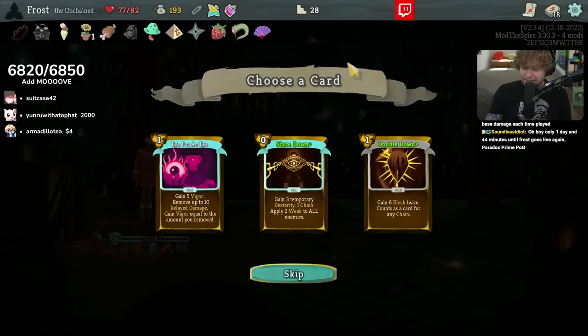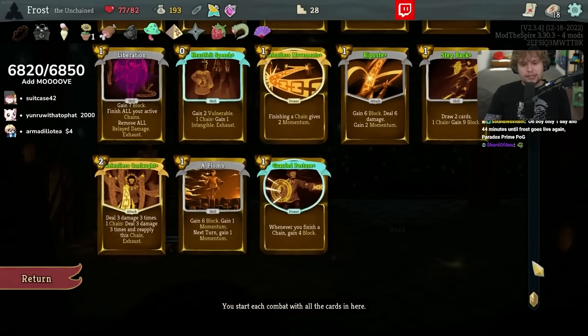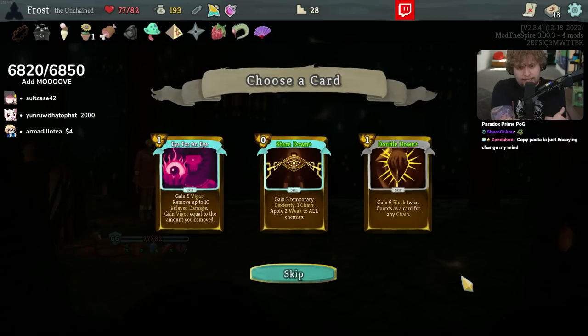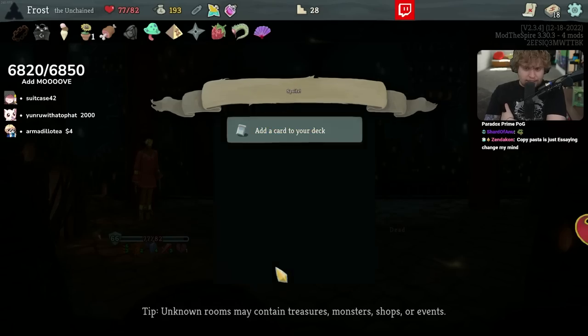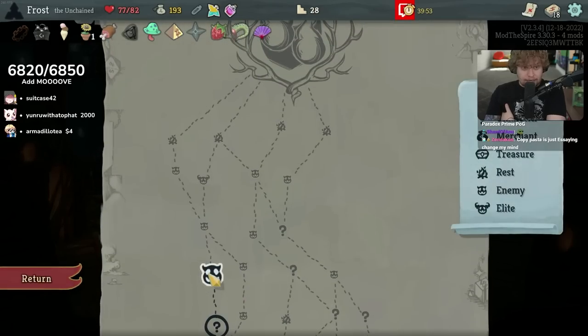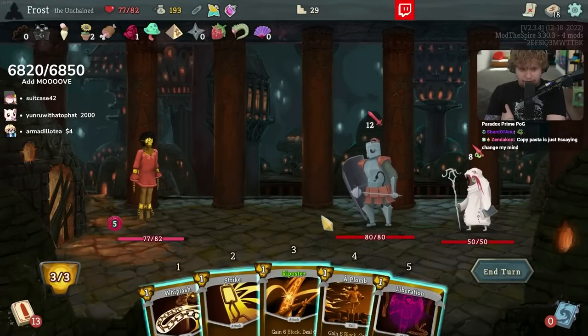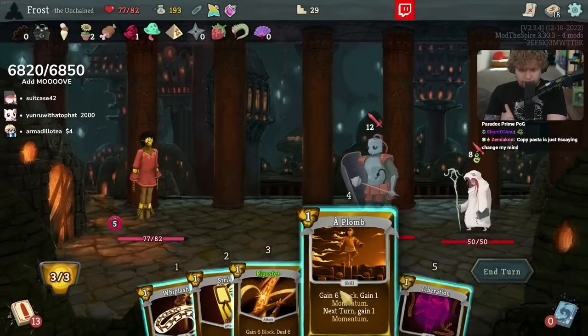Good, right? We're doing good stuff, man. Stare down is pretty good because of the fact that we can hold it in our hand until we want it. But hear me out, I don't think we need it. We have too much momentum that's already gaining us enough block most of the time, you know? Happy pasta is just essaying. Change my mind. Why would I want to do that?